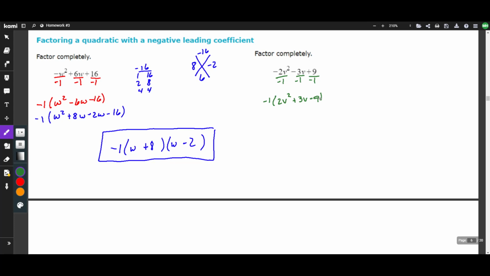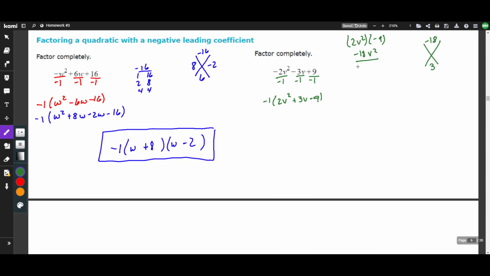All right, so then we're going to check the trinomial to see if I can factor any more. And this is where I have to take that first and the last terms. So 2V squared times -9 gives me a -18 V squared. Let's list my factors. So if I'm looking at this, I need to get to a -18 as my product, and my middle term is a 3. So they're going to subtract to get me to 3.